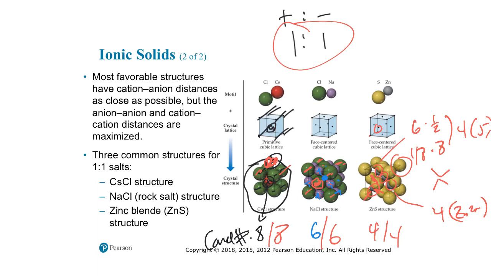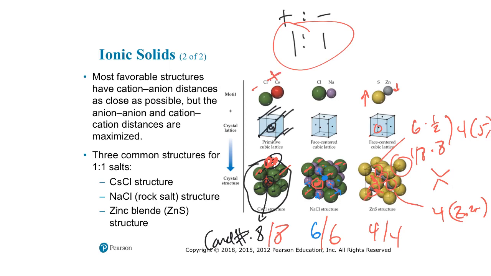And the reason why we have 4 different types of unit cells for what are all just 1-to-1 cation anion type cells is we have a much differing relationship between the relative size of the ions relative to each other. In the case of zinc blende, sulfide is the biggest ion and zinc is going to be pretty small relative to it. Sodium and chloride are a little bit closer together, but in the case of cesium chloride they're about equal sized.